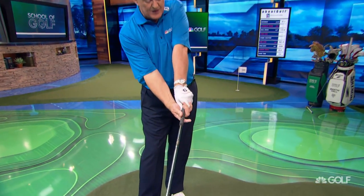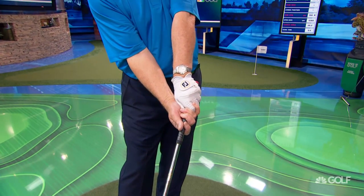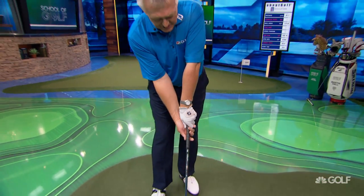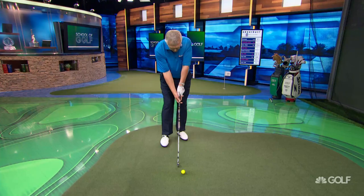One was so interesting — talking about the grip. I remember Bernard many years ago when we were both playing the European Tour. He was a good player, but with a very strong grip, which led to him doing things with his legs on the downswing to avoid the hook, and that gave him a bad back. But with his coach Willie Hoffman, they changed the grip one-eighth of an inch at a time — every six months moving it a little bit at a time.